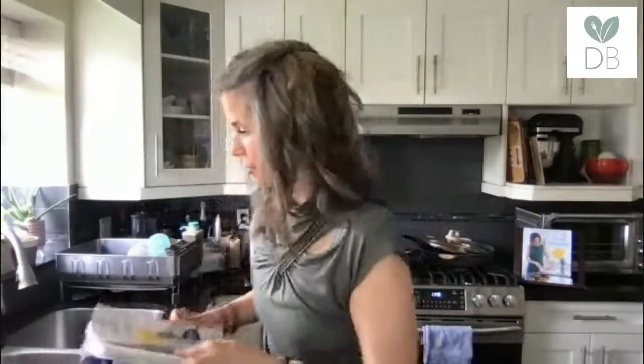So I already have some pasta cooked. I'm making this for supper. So I only made a little bit of pasta so that I can just show you this sauce and not have it overcooked. So to make the sauce, we are starting with the sweet potatoes. You can prep your pasta while you're making the sauce, right? So you can have your water boiling, get your pasta cooking. Takes usually 7 to 8 minutes, depending on the type of pasta. If it's brown rice, it takes longer. I'm using whole wheat spaghetti.